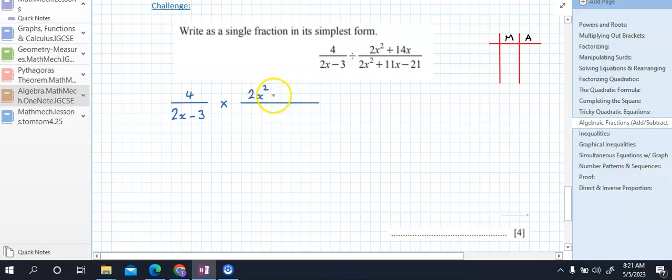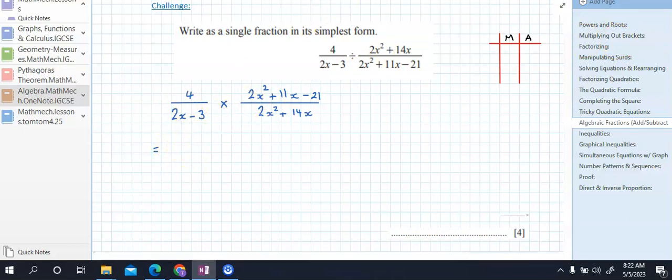So the denominator here is 2x squared plus 11x minus 21. And put in the new denominator. That's 1 mark. From here is the hardest step, really. You have to realize that we're trying to simplify it anyway. We know that. We want to find common factors or common terms. We're also going to be using previous lessons. So multiplying out fractions and factorizing and other aspects kind of come into this sometimes.